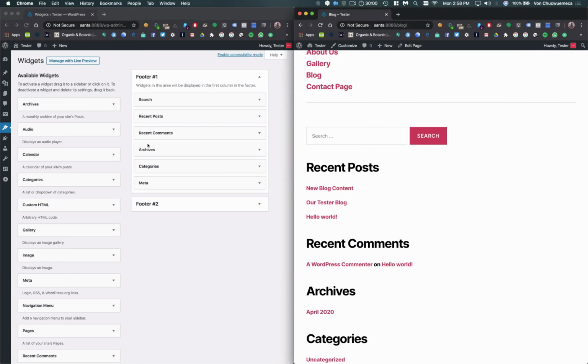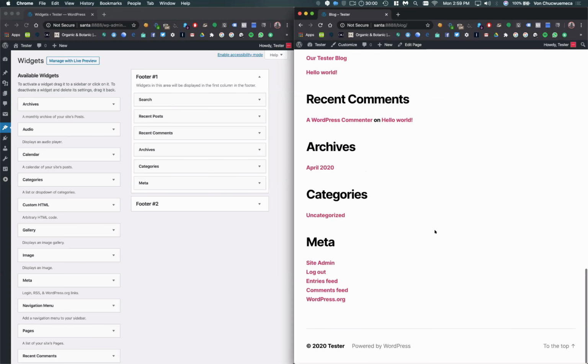Most of the time, when you integrate a plugin into your WordPress, you'll be able to administer it through the widget section. Sometimes not, but most of the time. But for many simple themes like the theme that we're dealing with here, the widgets will be primarily responsible for the footer section like we have here.